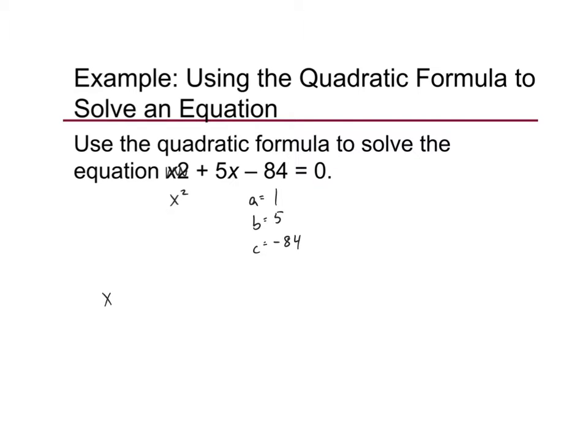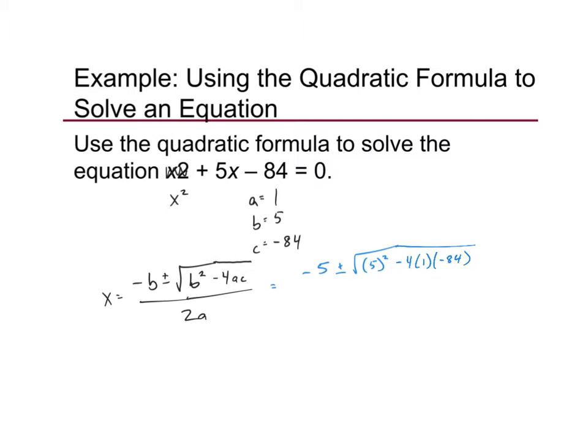So I'm going to write down the quadratic formula first so you can see it again. X equals negative b plus or minus the square root of b squared minus 4ac, that whole big expression, over 2a. And now I need to plug in, substitute the values in the correct location. So that equals negative b, which is 5, plus or minus the square root of 5 squared minus 4 times 1 times negative 84. Notice I'm putting all those terms in parentheses. That'll just help me to keep everything separate and not lose track of any signs or accidentally subtract instead of multiplying. So I suggest when you do that substitution, leave your parentheses there. Okay, and all of that is over 2 times 1. There it is. So that's the substitute step.